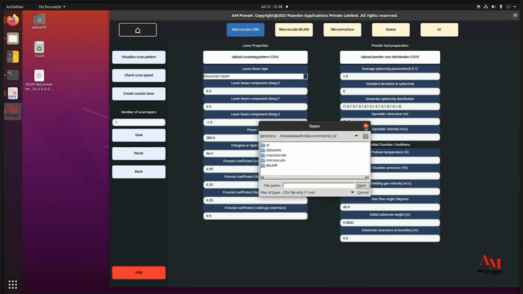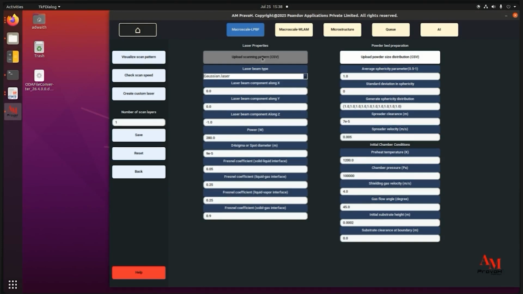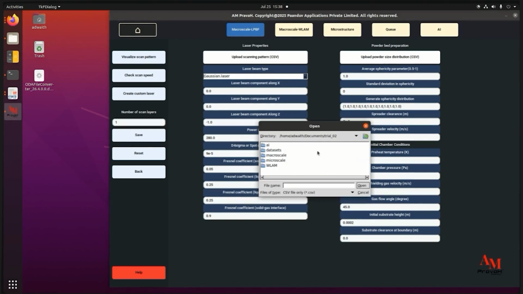So when you click on the upload scanning pattern, this is the trial 2 folder, which is made while you have created a new trial case.